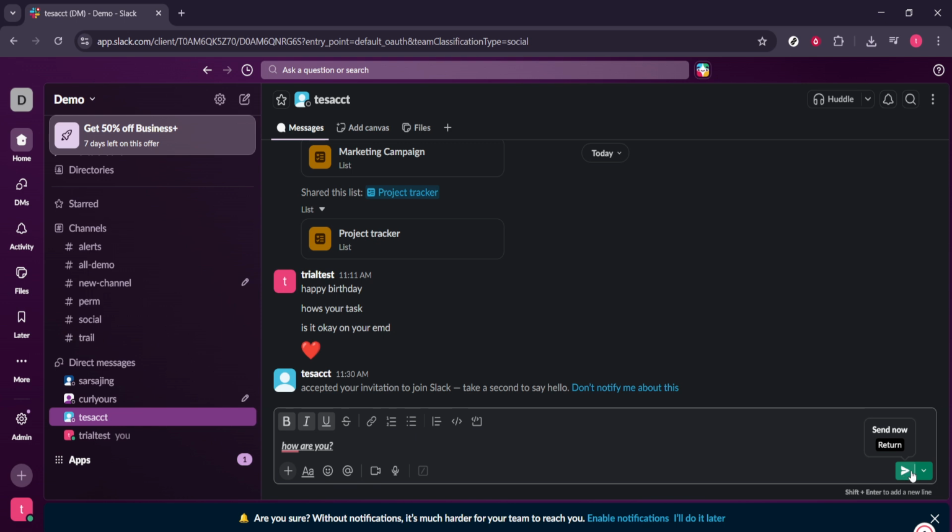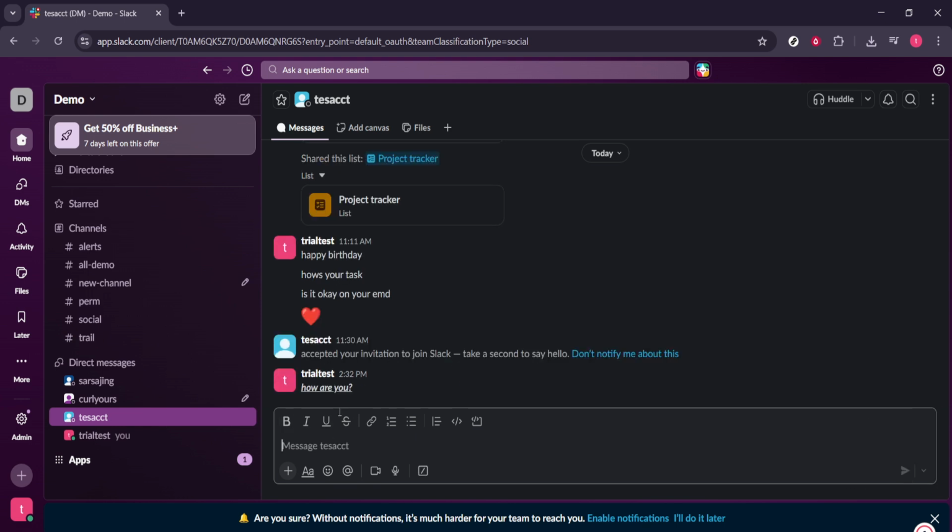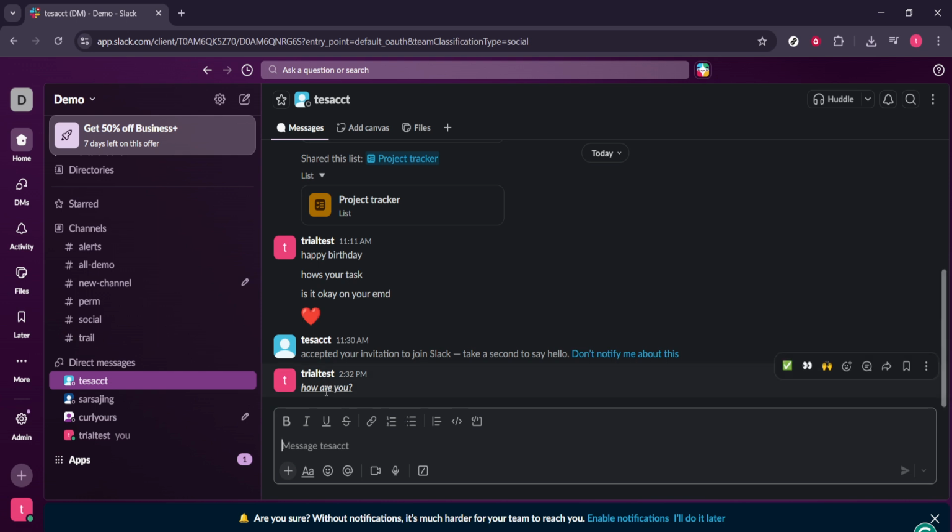When you're ready, click Send in the composer. You can also press Enter to send, unless you've changed your preferences to require a keyboard shortcut. After sending, glance at the message status to confirm it posted. If you notice anything that could be clearer, you can edit your message right away to fix typos or add missing context.